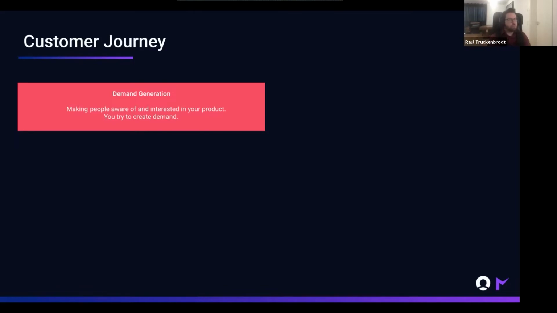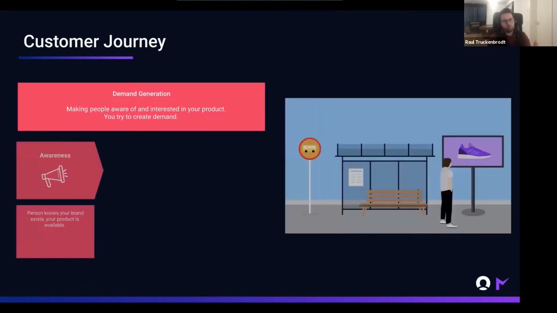And now we can go a bit deeper into the demand generation. There we have three different phases in the demand generation. The one that you all know is the awareness phase. So you want to make sure that the customer knows your product, that it is available, that your brand exists at all before they are maybe blind. Here we have a nice picture of Christian, my co-founder. He is really shoe addicted, so he is now aware of some new shoes.